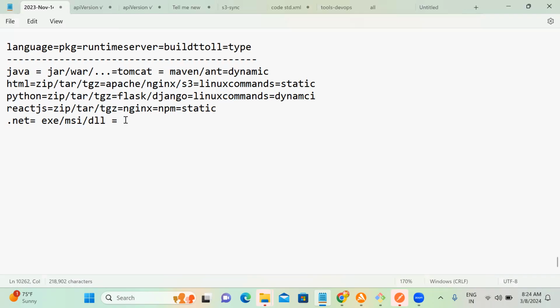You will be deploying this into an IIS server. Depends upon the project. We will talk about all this and take some examples, not that material; I'm just giving some idea. Then the build tools: exe builder, MSI builder, separate builders are there. It can be dynamic or static, both can be used.